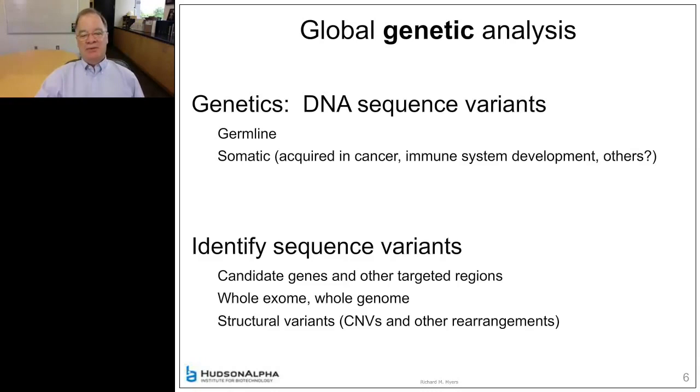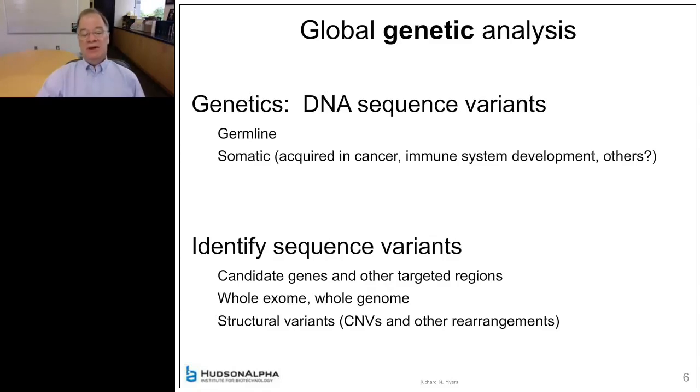And what's happened in recent years is that for at least a couple decades, a little longer, we have looked for genes and identified genes involved, at least in humans, by having candidate genes and doing linkage analysis, et cetera. But this has changed now because we can look at targeted regions and the whole exome, all the exons, the encoding regions of the genome. And now in our hands, with the new approaches that we're doing, whole genome sequences are frankly the same cost, if not even less expensive than whole exome.